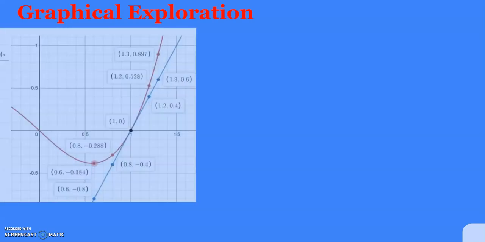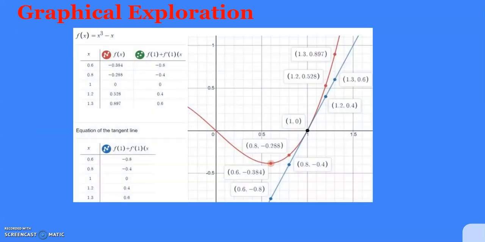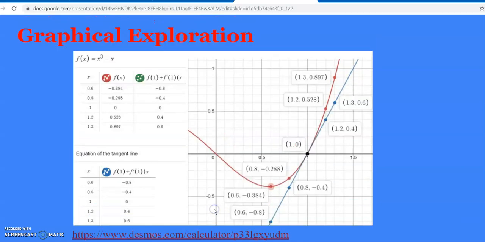Okay, we'll take a look at some graphical exploration of the tangent line and the function at a point of tangency. It is important to note that based on exploration, we can determine how good of an approximation we would have with a tangent line if we want to evaluate function values. So let's go to this link here and see what Desmos offers.